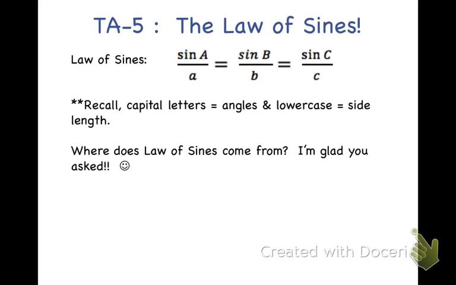Today we're going to be talking about the law of sines. This is something that we use to find side lengths in triangles that don't have a 90-degree angle. So these are going to be acute or obtuse triangles. And this law of sines allows us to find those side lengths and certain angle values when we don't have our typical right triangle trig.